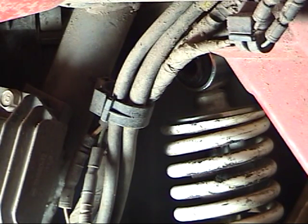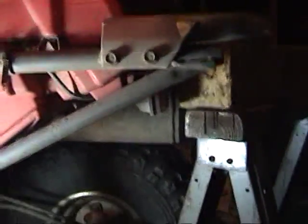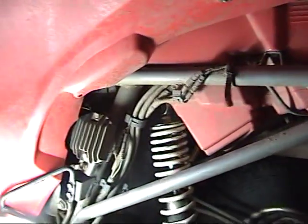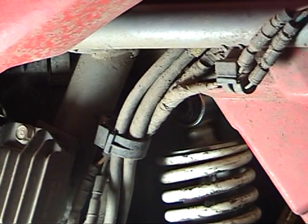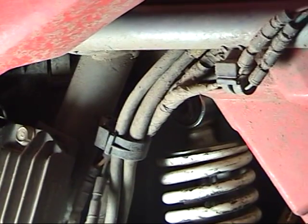Now I have a little sawhorse here holding this machine up on the back end. You can see it here, and then another piece of wood stuffed between it. So I might end up having to get another piece of wood to get it in there good, because if we drop too far down, we probably won't be able to get that bolt in there. So let's see what we can do.